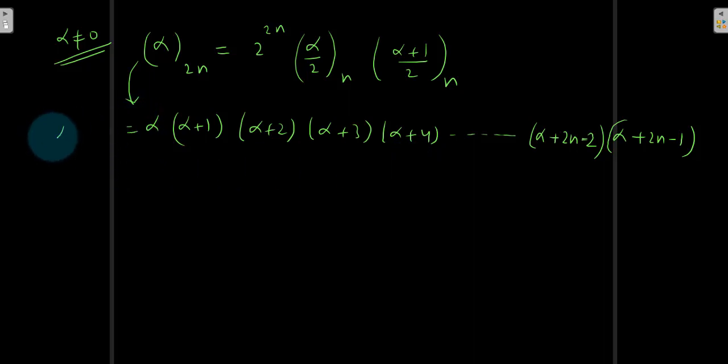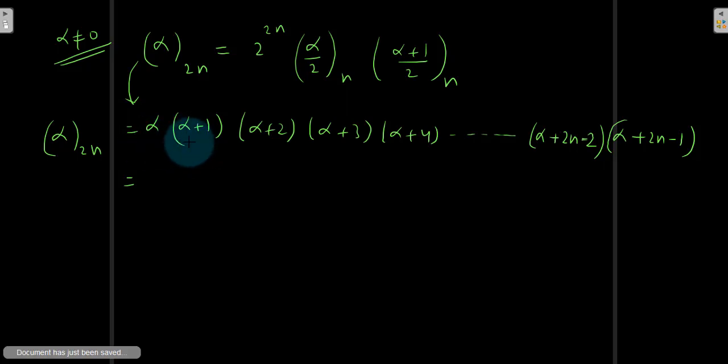Now what I'm going to do is make two groups of these terms, and first of all, let me divide all these brackets or terms by 2 each. So divided by 2, divided by 2, divided by 2. How many terms are there? How many products are there? It is very easy to answer.